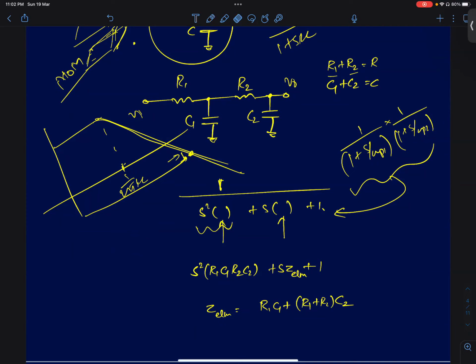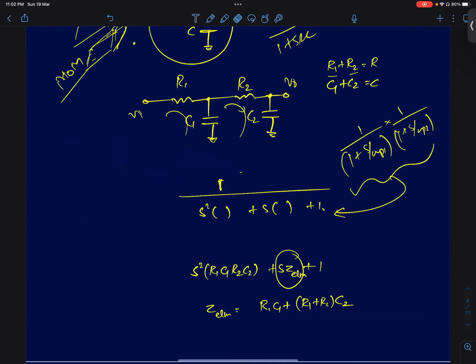For a second order circuit, especially an RC circuit like this, one simple way is to multiply all R's and C's and then just write it out. That will give you the S square coefficient. Okay, so that will be R1, R2, C1, C2. That will just give you the S square coefficient. The coefficient of S can be found by finding the Elmore delay of the circuit. If you have taken any basic course on digital design, you know what Elmore delay is. So to find the Elmore delay, there are two capacitors in the circuit, which means there are two time constants associated with the circuit.